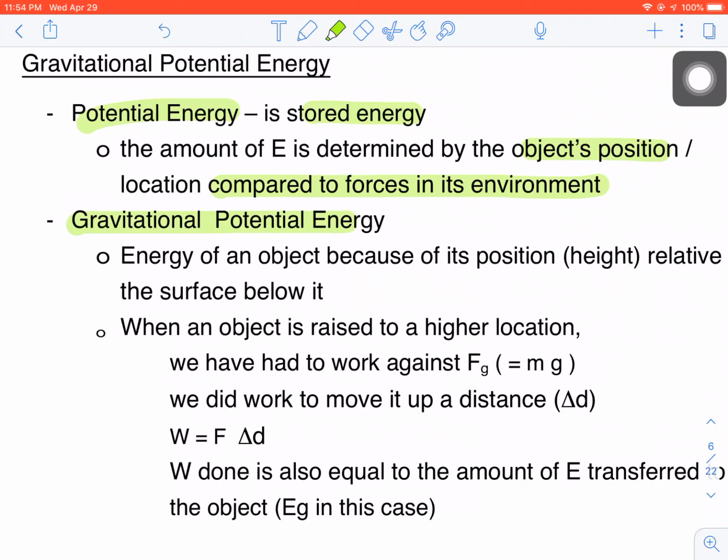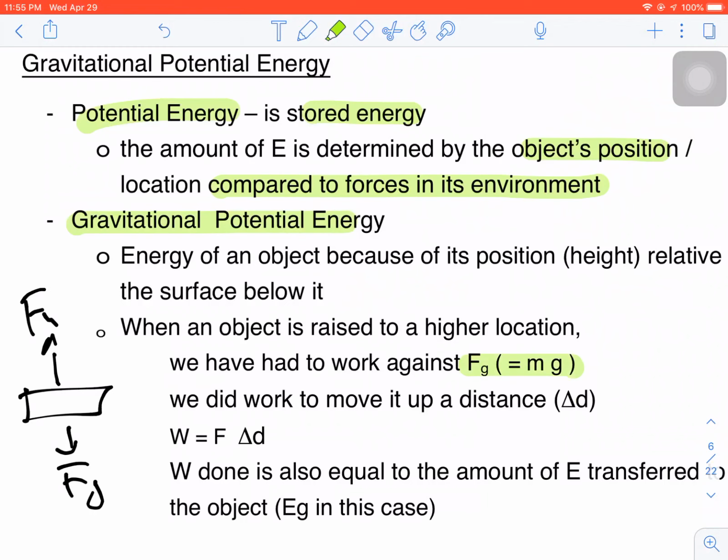Now I know the amount of force required to lift that 1 kilogram book is 9.8 newtons, because the book is being pulled down by gravity and I want to put it up on the bookshelf, so I've got to overcome gravity. There's not going to be a net force because I'm not causing it to accelerate. There will be a net force of 0 because my applied force will be equal and opposite to gravity. So to raise that book onto the shelf, I have to apply m times g of force to it.